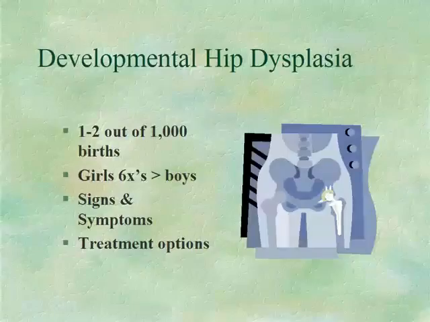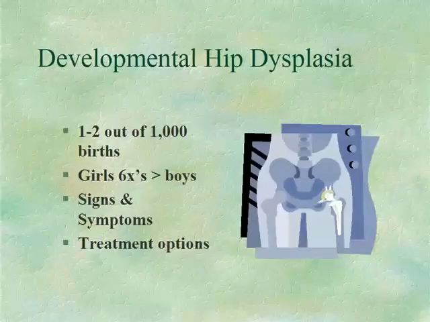Treatment options. This is another condition that we want to diagnose and treat early, because if it's left untreated as the child starts growing and would start walking, we could then have permanent changes as far as uneven leg lengths, a lot of hip and mobility issues. So they will screen all children for this. You'll see them doing that in the newborn nursery. If you haven't been there already, you'll probably see them doing that.